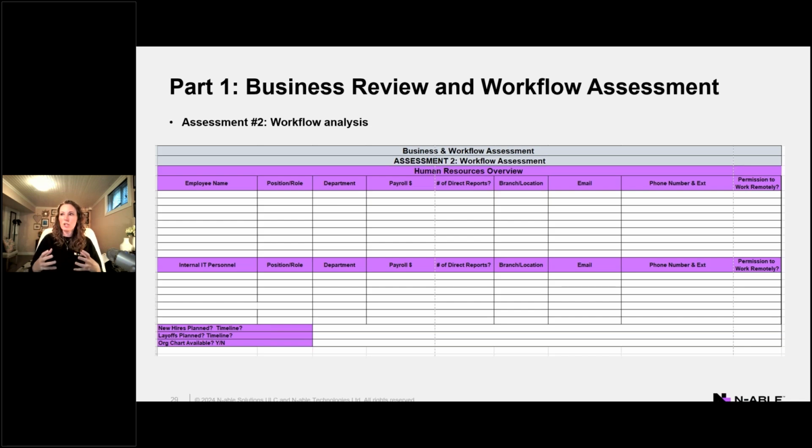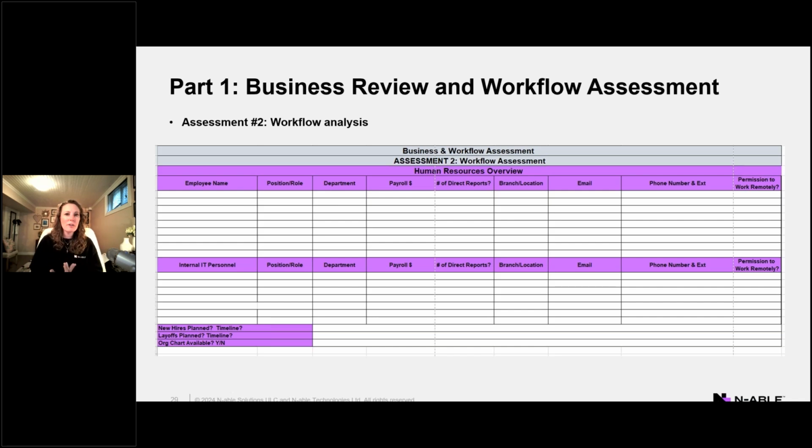Because here what we want to do with this stage is really get an understanding of the org chart and find out who reports into whom, so you can have that visual representation of how that organization is structured, so that you can understand who the key decision makers are, and who the key stakeholders are that you need and want to speak with.